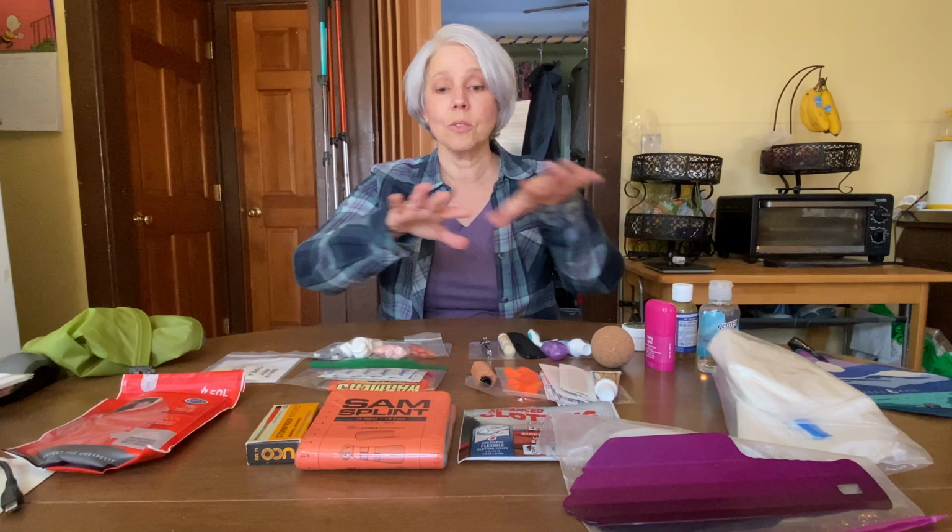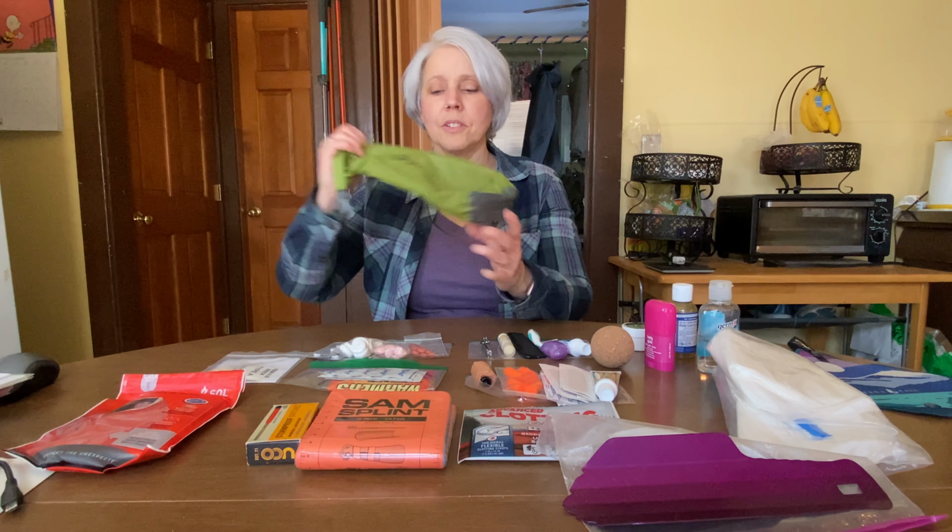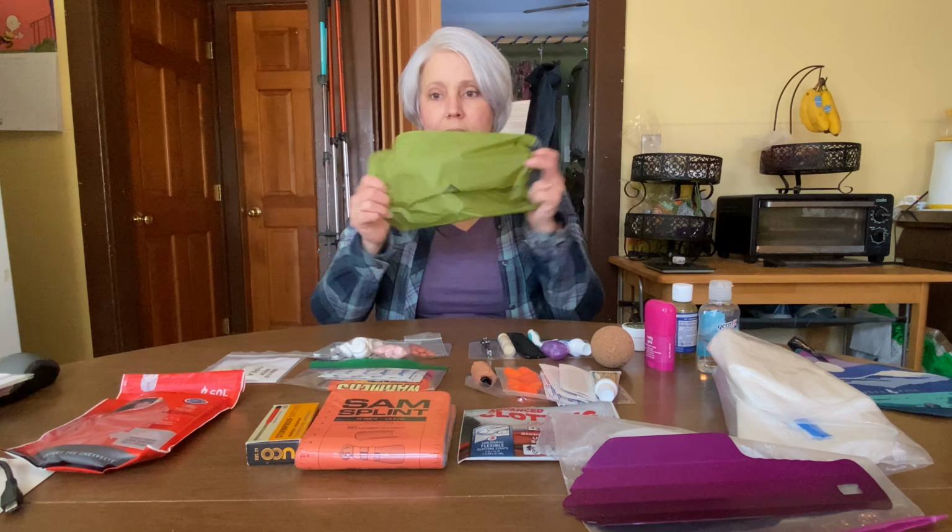So almost everything you see here is stored in this Sea to Summit dry bag. There are a few things that I put in a different part of my pack, and I will show those to you as we go. Now, this may look like a lot compared to some of you. I know some of you are very minimalist, and this is pretty minimalist for me, only because you should see Matt's first aid kit, it's huge. I really didn't want to bring much, but this is a bit of a compromise with him because he just wants to make sure I'm safe.